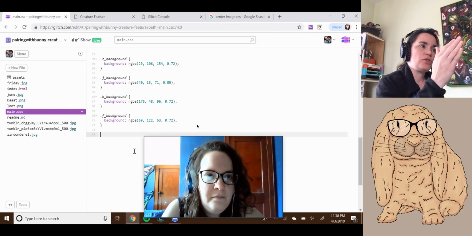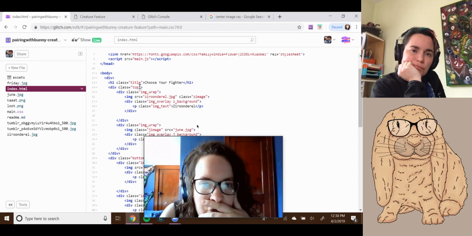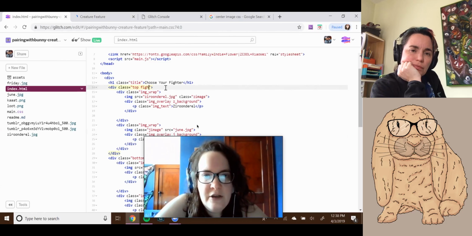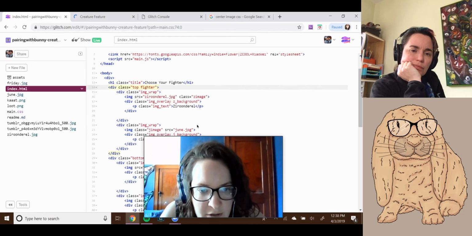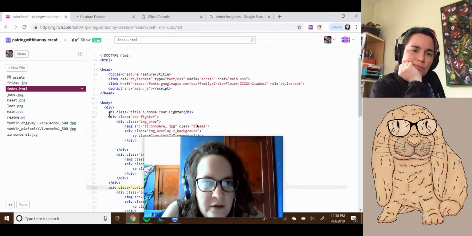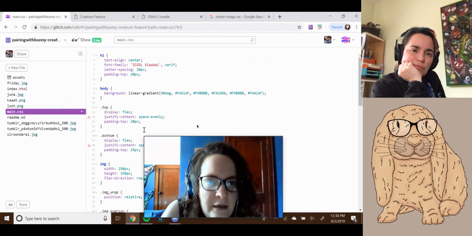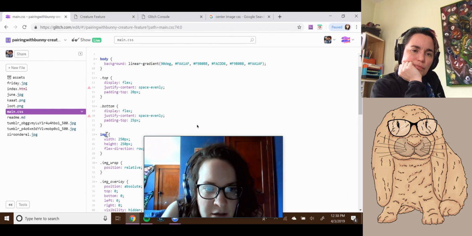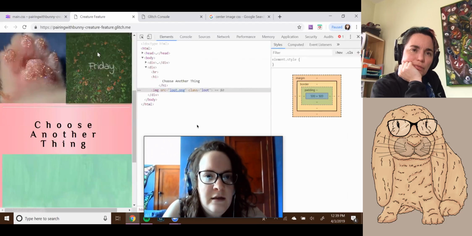Okay, so class equals top, bottom. Okay, so I'm going to have to put something on the higher. I'm going to need to give this a second class. Okay, second class is fighter. Give this one also fighter. And then we can do images. Isn't that backwards? Oh, I think you're right. Yeah. Fighter images. Okay.